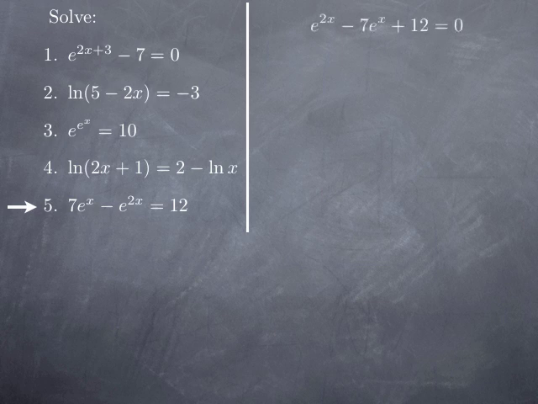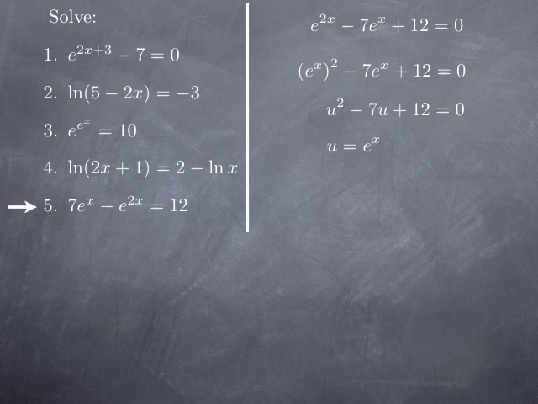So first I'm going to rewrite the equation this way, put everything on the right hand side, and I get e to the 2x minus 7e to the x plus 12 equals 0. You may or may not recognize an equation that is quadratic in form, but it is, because e to the 2x is nothing but e to the x that you square. Now under this form we can let u be e to the x and we obtain a quadratic equation of the variable e to the x equal u.